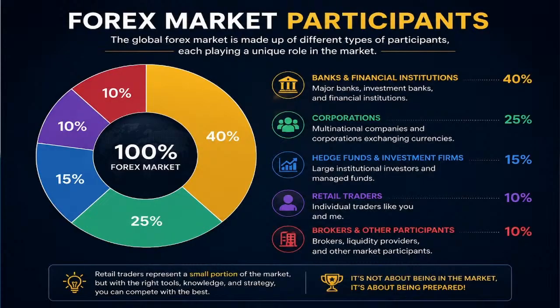With all the money, say someone has $10,000. To make any penny from this market, you need to outsmart these guys, these banks and corporations, because they are the ones that control the market. Any little fund from them will change the direction of the market. Any little position they execute will change the market. So you need to outsmart them to make money from the forex market. It's not about being in the market. It is about being prepared for what is in the market.